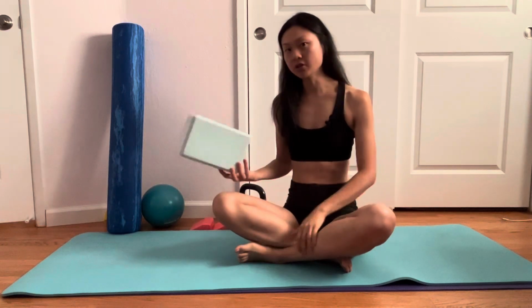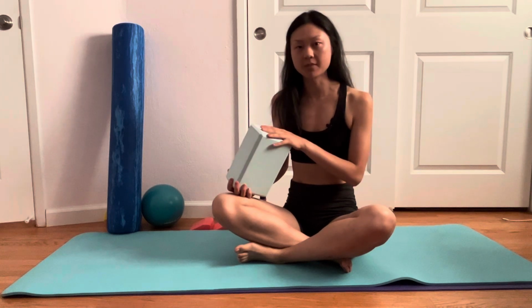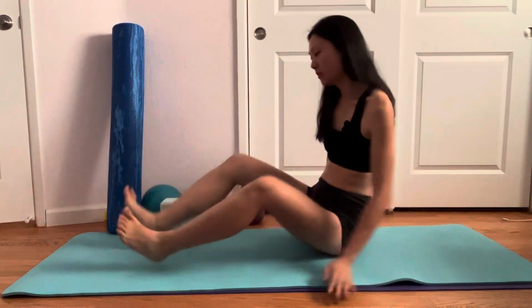This can be done throughout your pregnancy and also early postpartum. The key to this is making sure that you're recruiting your lower abdominals first and not letting your upper abs or your obliques dominate the action. You don't need a yoga block for the first part, but I'm going to show you two different variations to do the tabletop taps, one with a yoga block and one without. So we're going to have you lay on your back.